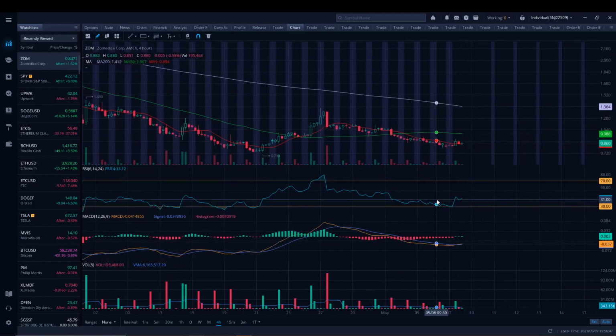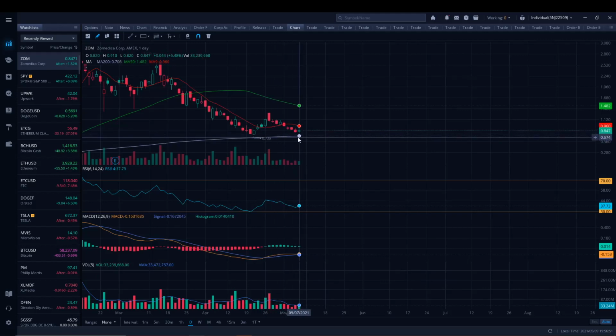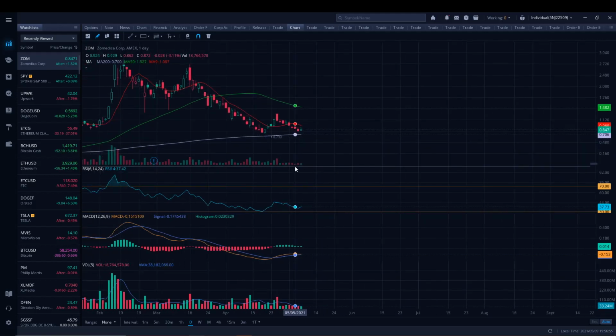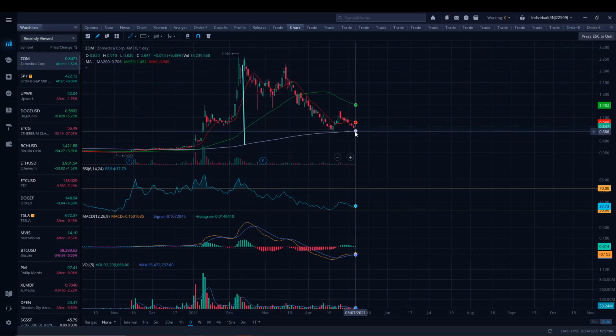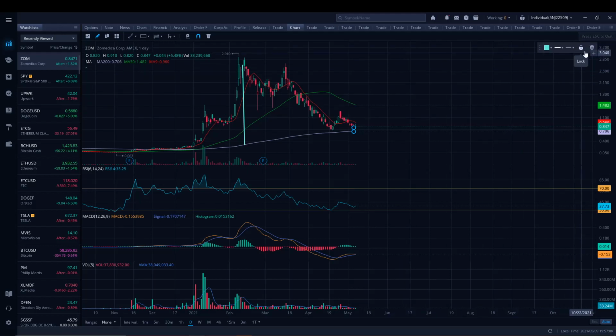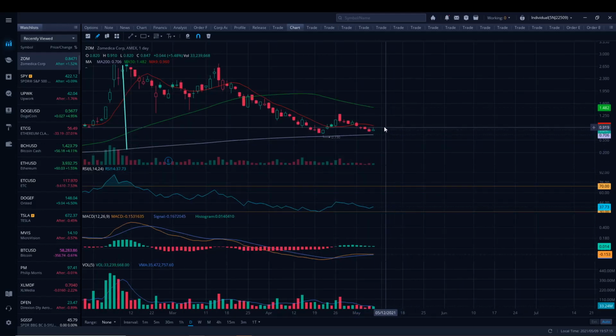So with that all being to the side, the moving averages: we are above that 200-day moving average, which we are literally 15 cents away from. That is very, very nice, as we were extremely overextended from this to this. We were 800% away, but gradually over time we got closer and closer, and right now we are only 16%, 17% away on the daily. So if we do come down there, that definitely will be a key level to watch for a bounce, and we are below the 9-day and the 50-day moving average.